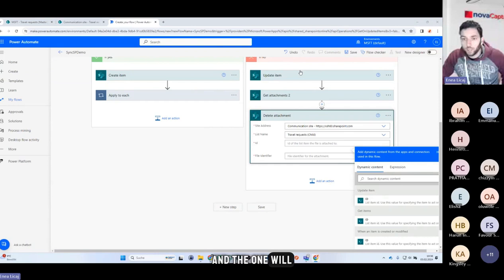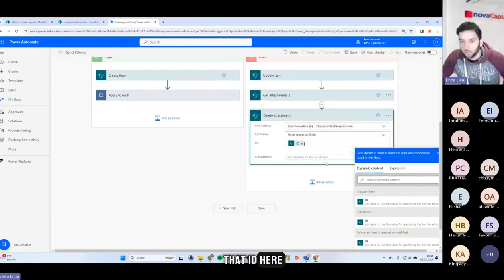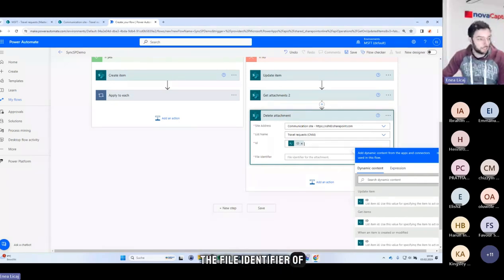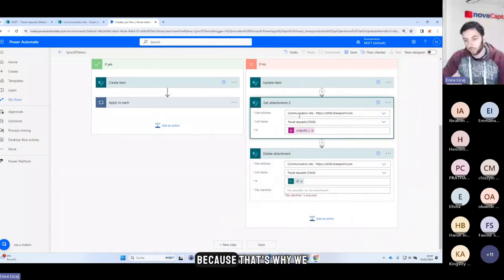And the one will be from the update item, no? Because we have that ID here, so we can use it here as well. The file identifier for the delete attachment option is going to come from the get attachments, because that's why we get them here, so that we can find them in the item and then delete them.